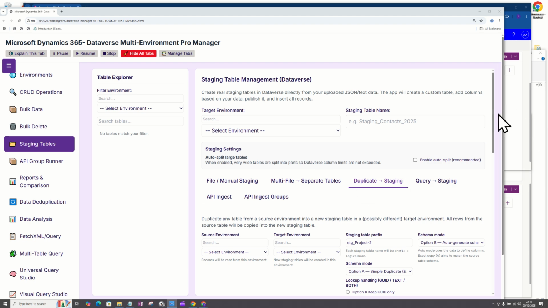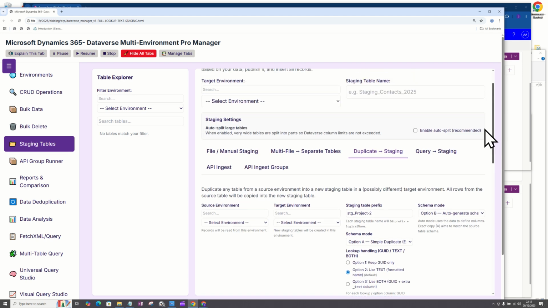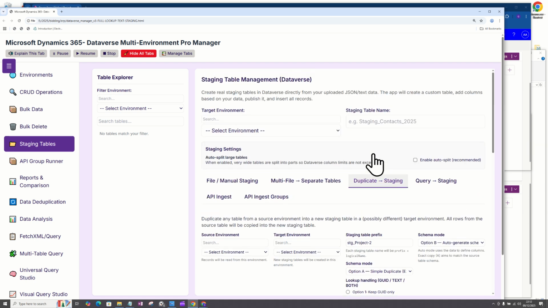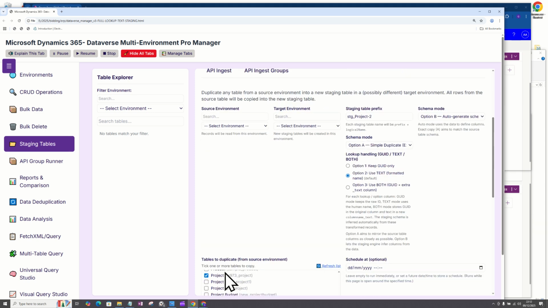Just to recap, I used the staging table tab, the third sub tab under staging table management, and I filled in all these parameters and selected the table that we duplicated.